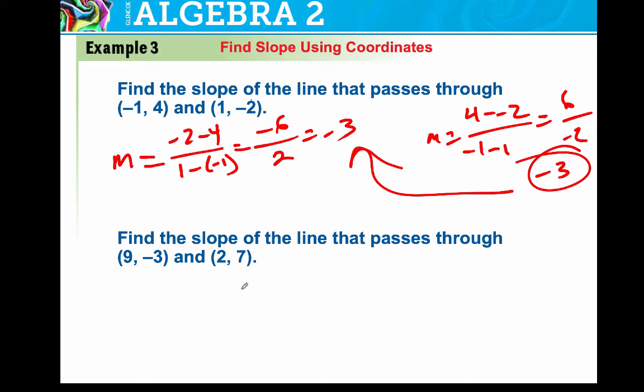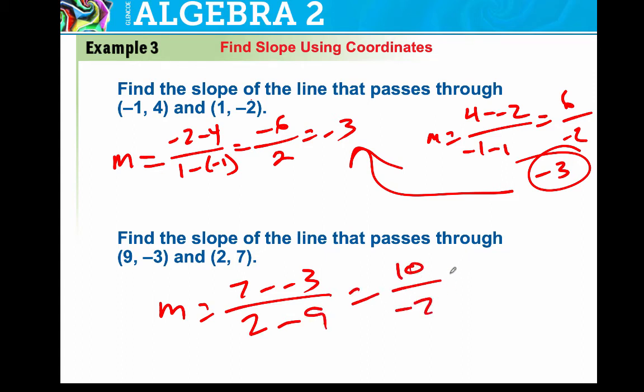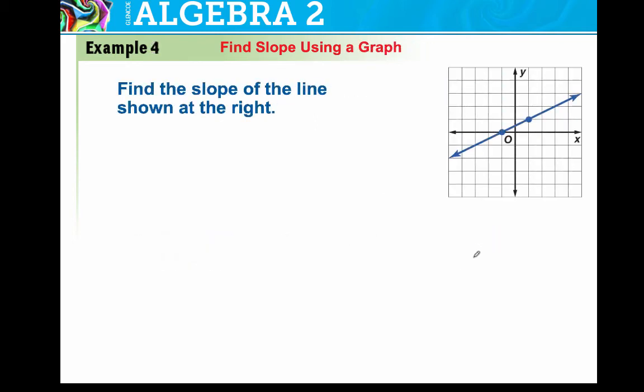Find the slope of the line that passes through. Again, I like to go second one minus first one, second one minus first one, 10, negative 7. And I leave all my slopes as fractions, simplified fractions. Because when you go to the graph, the rise over the run is easier to use. Very simple. Rise over run. Up 1, right 2.